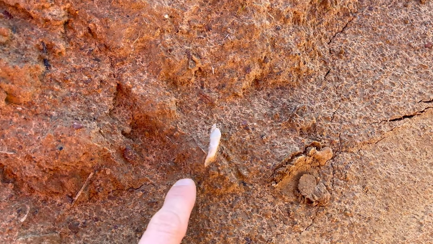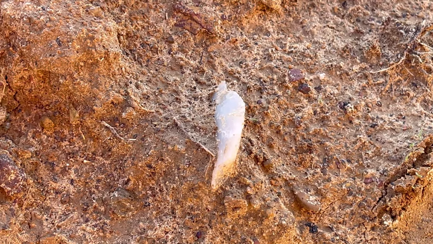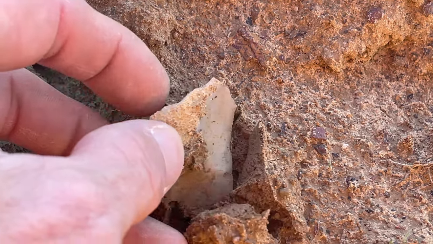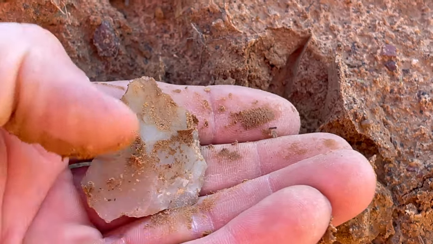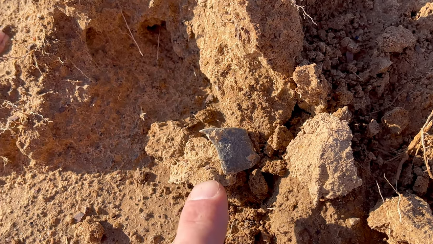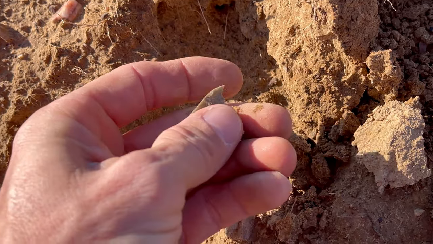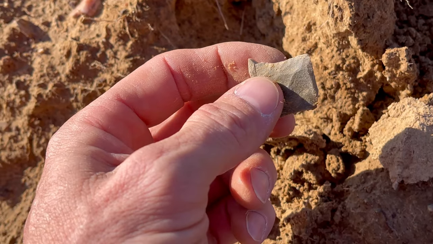And here might be my next artifact. I'm not sure. It's barely sticking out of the ground, but it looks like it's worked on both sides. All right, let's take a look at it. Turned out it's just a flake. And here's another one. Looks like a base. Laying there on the surface. Yep. Definitely worked on both sides.